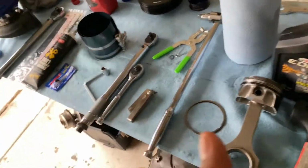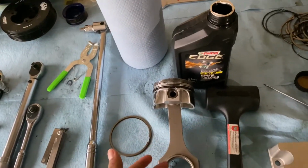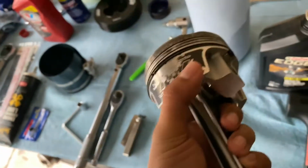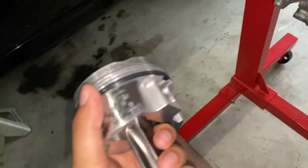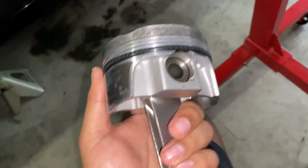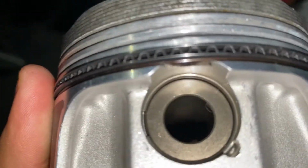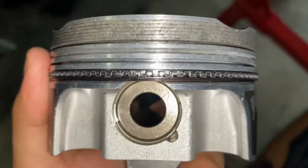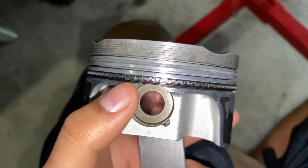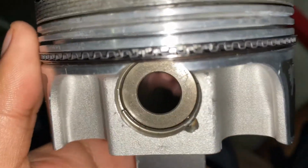Once again, everything is pretty much assembled, like I said, from the previous video. This rod I left out so I can specifically record and show you guys what I'm talking about. And right now what I'm gonna show you guys is how to assemble the piston to rod together. You have these pistons, and you're gonna need to put in the rod. You need to connect the rod and the piston together first before putting in the rings. Why? Because you see that notch right there? You can't put the rings in and then put the wrist pin in afterwards. You need to put the rod and the piston together first before putting in the rings. So just to clarify that for you guys.